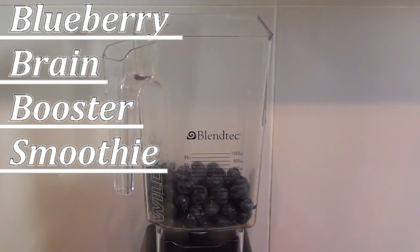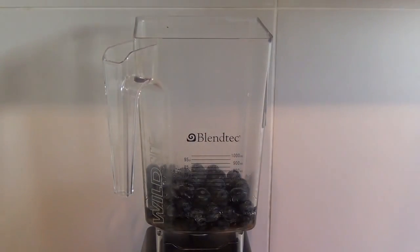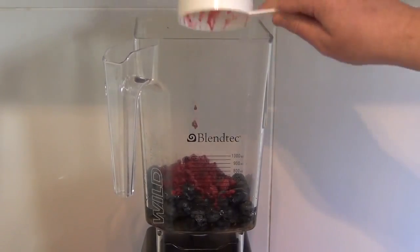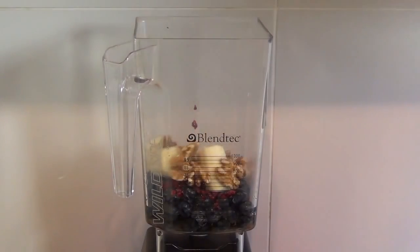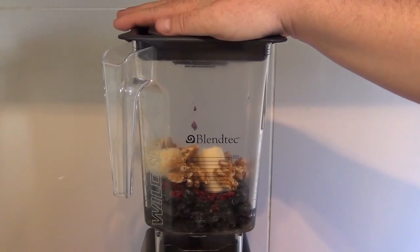Pour in 1.5 cups of blueberries, half a cup of apple juice, half a cup of raspberries, half a banana, and 1/3 of a cup of walnuts. Blend this on high for 30 seconds.